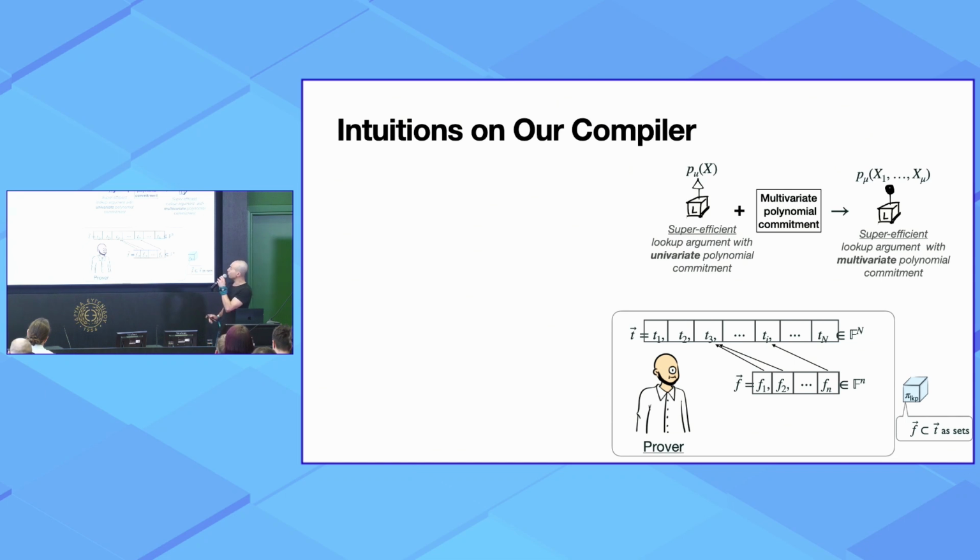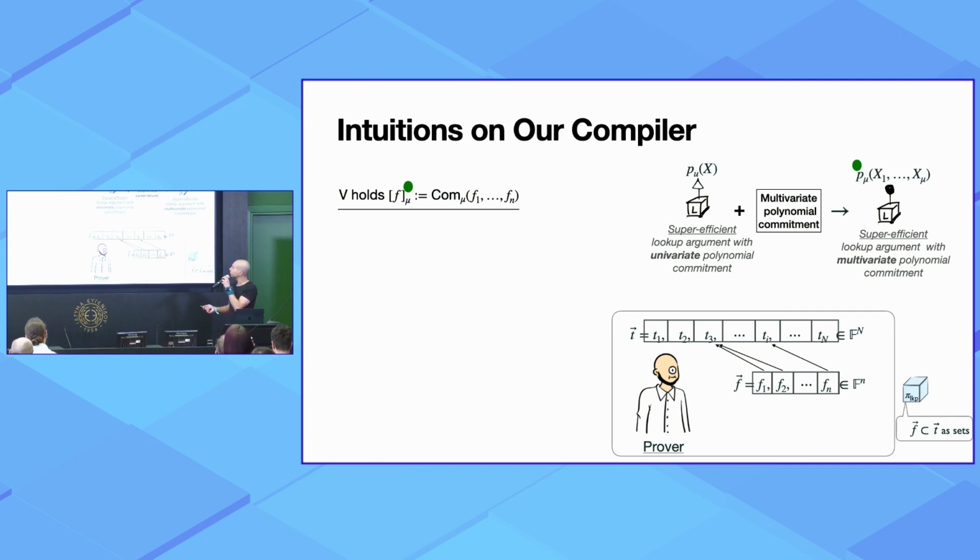All right. So what's the compiler trying to do? The compiler is trying to take a univariate polynomial commitment, a lookup argument with that type of interface, and a multivariate polynomial commitment, and give me that. So I want to achieve a proof system where the interface of my verifier is some encoding of this f over here of that form. So MLE is referring to the multivariate case. Nice. So that's the interface of my verifier. The verifier holds this, just got it from the prover. In brackets, I just mean the commitment to that.